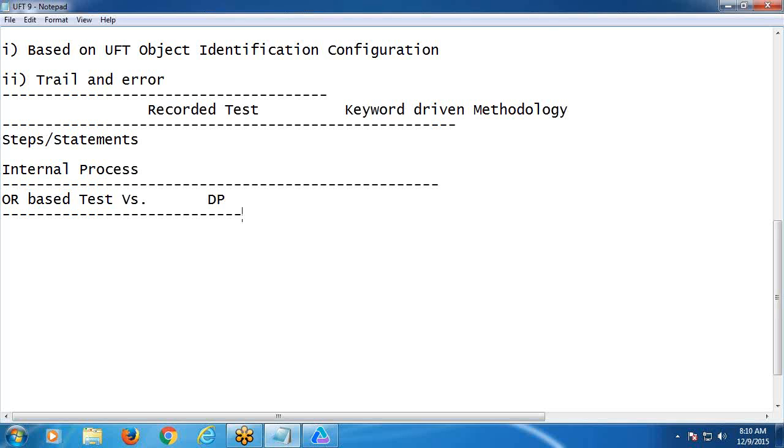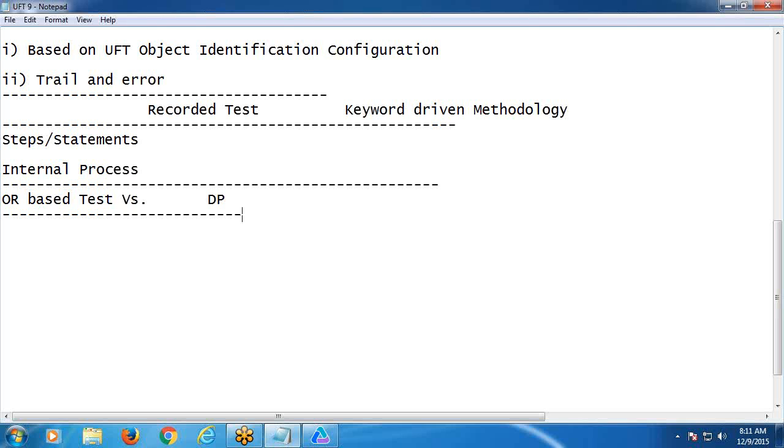External look is also different. Statements are also different. What is the difference? Utility statements? No, utility statements are common. Flow control statements? No. Declarations? No. Same. Methods same. Functions same. All are same.